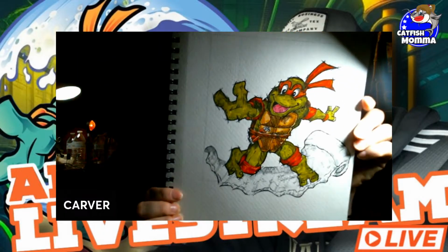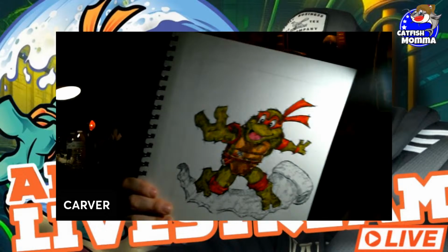Now I need to move some of the stuff out of my way. I do need to clean a little bit since Player recognized that I didn't have my ducks in a row here. So, dang, all right. I don't know how good you guys can see that. Oh my goodness.